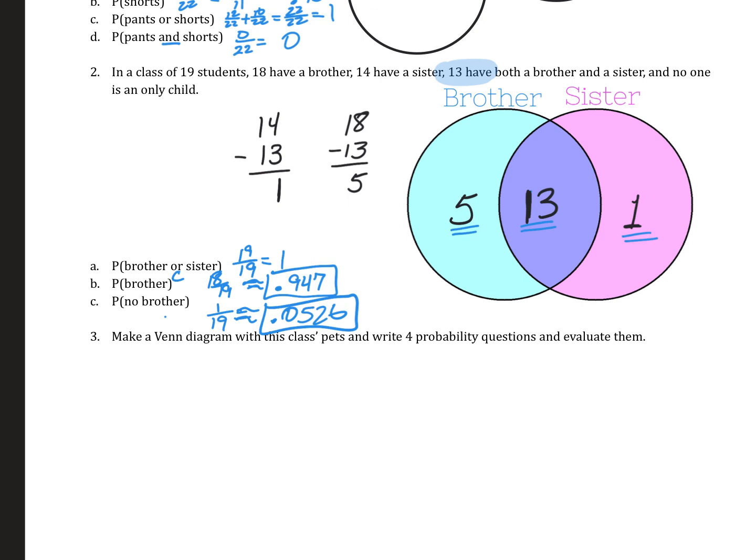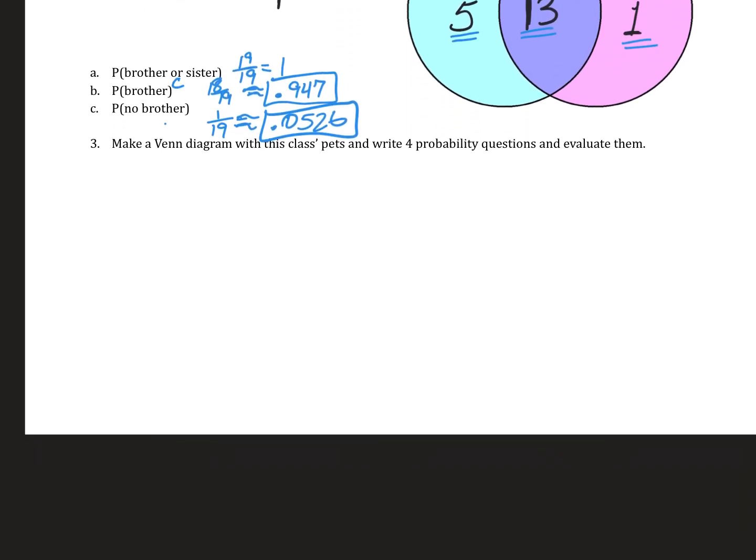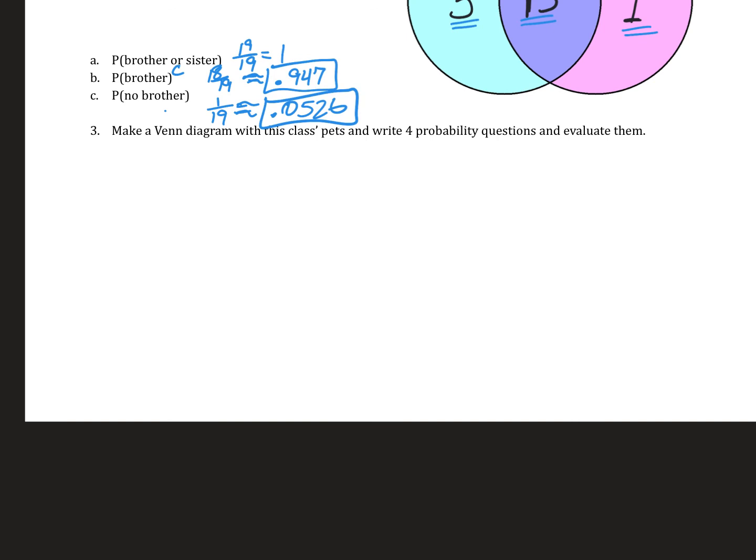And I will have the diagram for the data for number 3. We will get that in class and you will have that. And I hope that I will be able to post that data in either a sentence or in a chart over here to the left, and you will construct a Venn diagram.